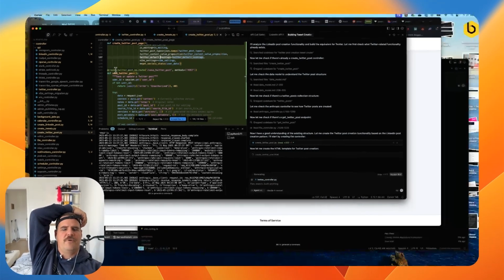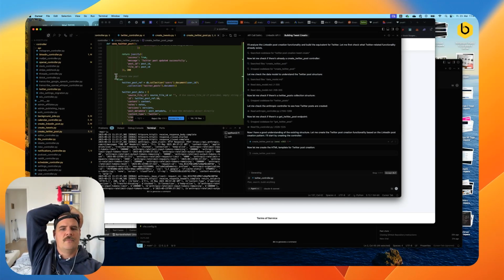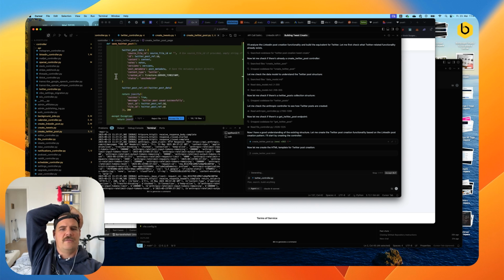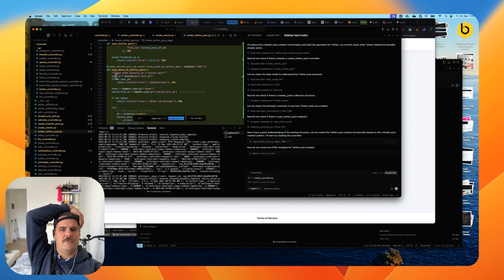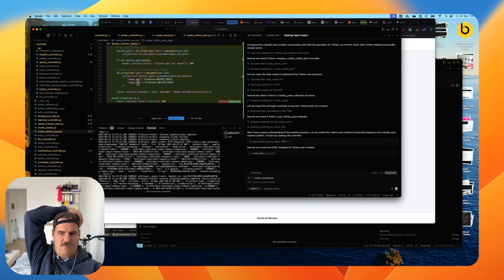Then save Twitter post. Okay, I'll just assume that it's correct for now. Create Twitter post route, save notes as Twitter posts. Okay, that makes sense as well. Delete Twitter media makes sense.